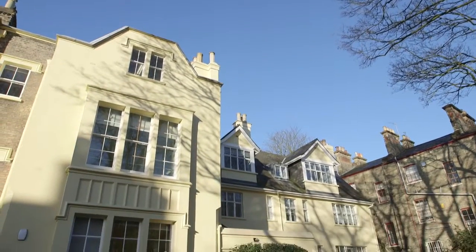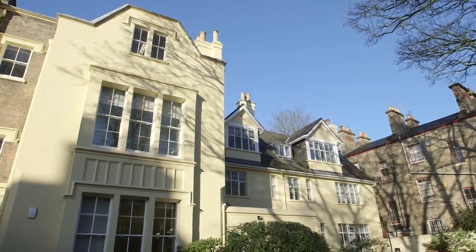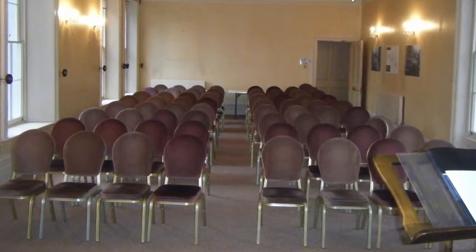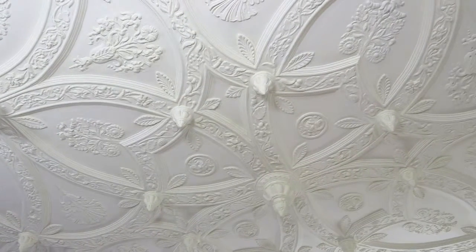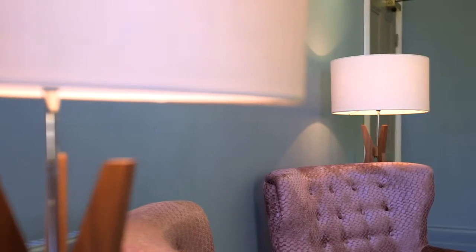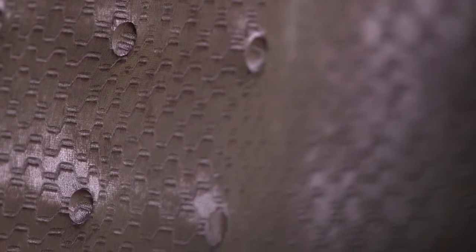It had previously been used as a conference centre, although by the time we got to it, it was in a pretty tatty state and hadn't really been touched for 20 years or so. The origins are Tudor, so it's a really special building. We wanted a very contemporary twist. In-house we didn't really have the skill set to do the building justice, so we certainly wanted to get specialist help that could give us a real coherent look and feel.